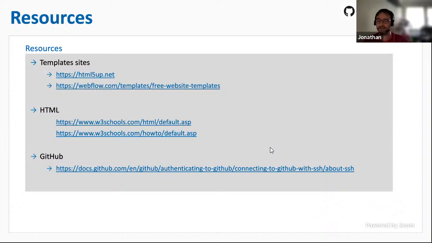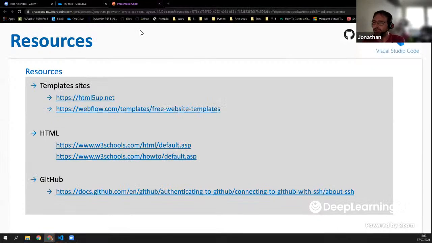I can share these slides in our family Slack later on, so you have all the links, and another on GitHub's documentation on creating your key for the connection between your device and GitHub. So that was just the short intro.